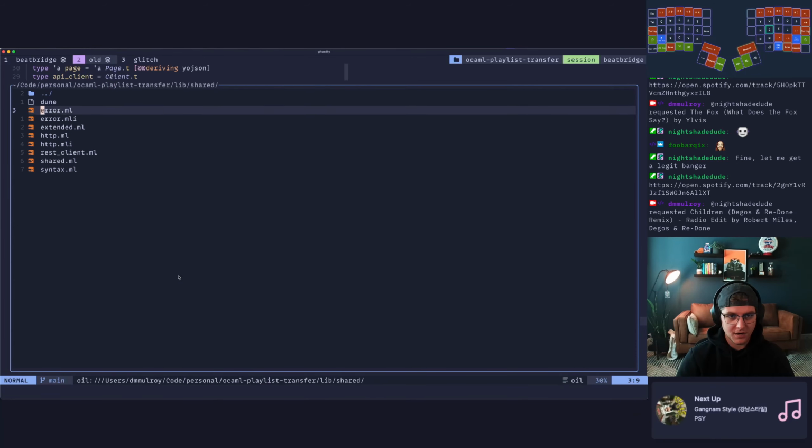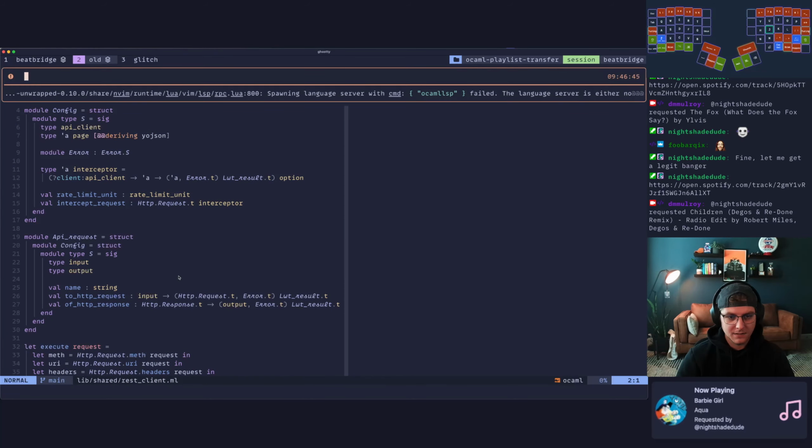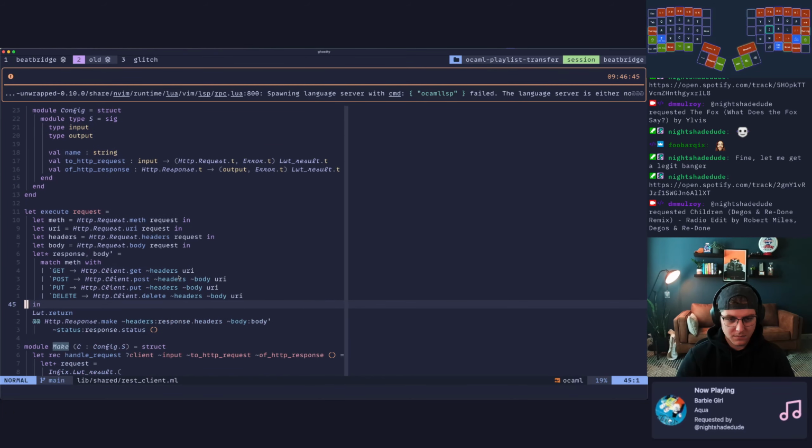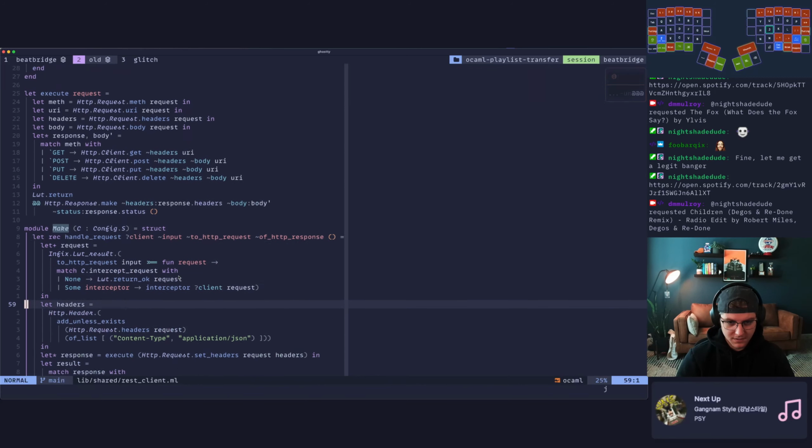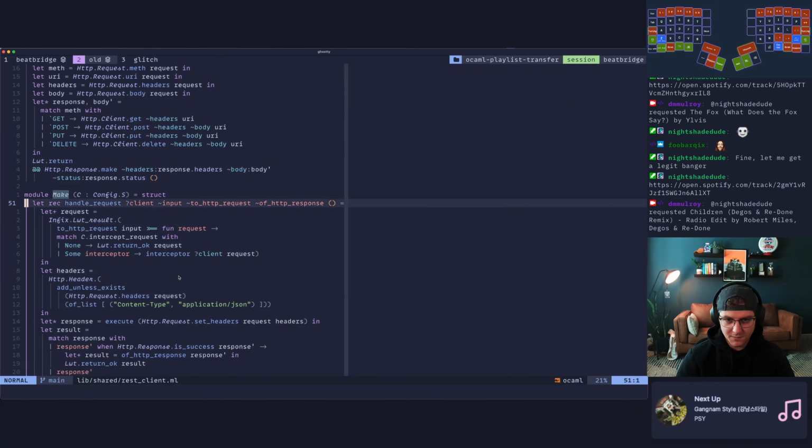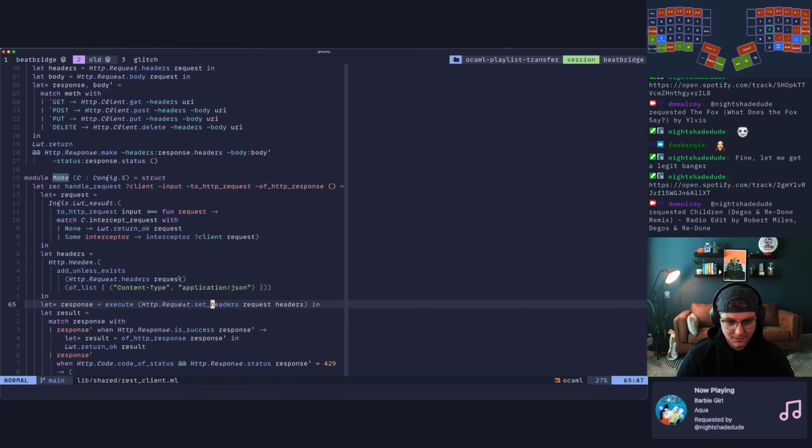That's gonna come from shared REST client. Here's the functor. Handle request, we get a client, we get input, we get HTTP requests, we get HTTP response. It's almost the same thing we're doing, it's just a lot more.